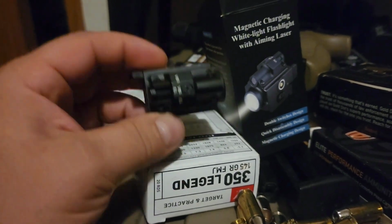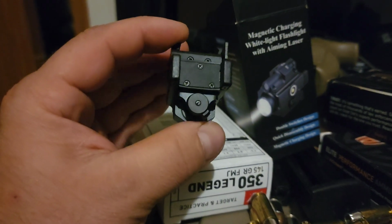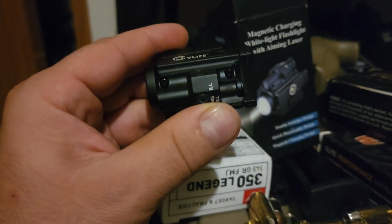Just basically the overall function of it, I like the way it works. It doesn't really take a learning curve. To me, it's like everything's right where it should be. It works as it should.